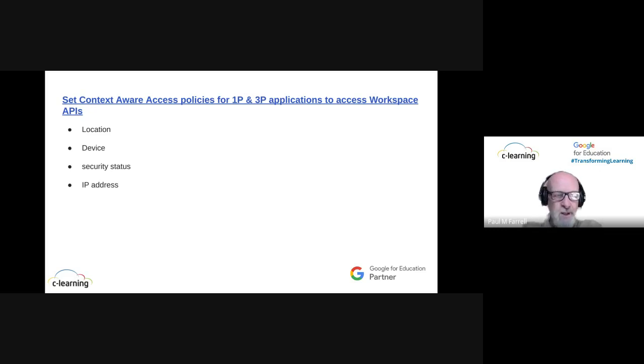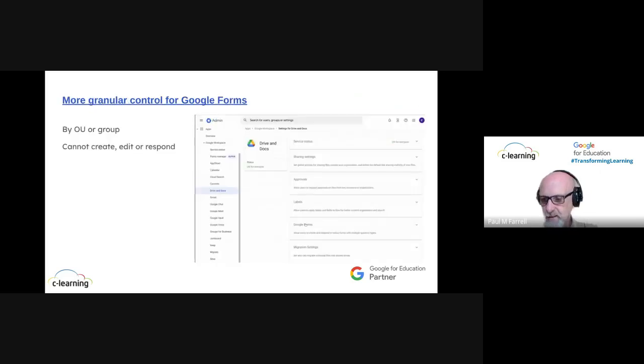So it might well be that you want to set your finance team access to a particular third-party web-based accounting software, but nobody else can. So they have to be on the right device in order to be able to access, just to increase the security of that particular tool, and so on and so forth. And you can set people's status, and I've already mentioned IP address. So it's just about increasing the safety of those tools when you're sharing your access with third-party applications and so on and so forth, which is really rather neat.